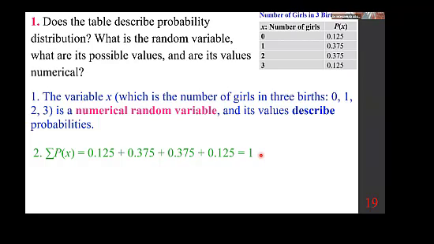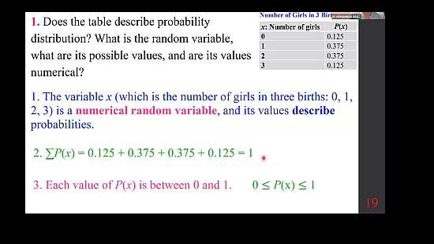The only time they do not is due to round-off error, in which case this number is extremely close to 1. That means it may be 1 point, a bunch of zeros and then 1, or maybe 0.9999, many nines, but nevertheless extremely close, which happens due to round-off error. I can't emphasize this enough. You need to know that. And of course, each value must be between 0 and 1.